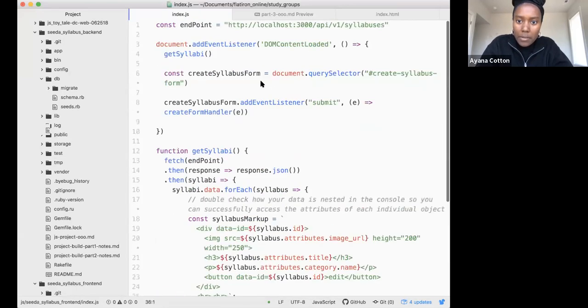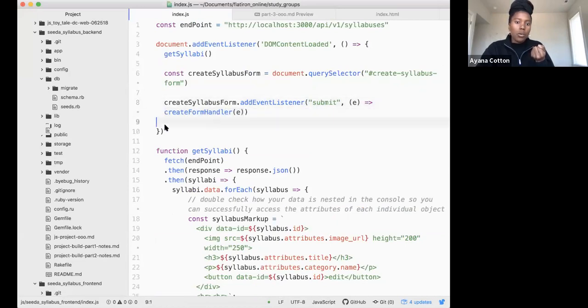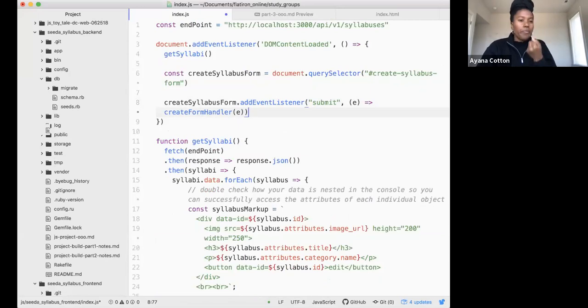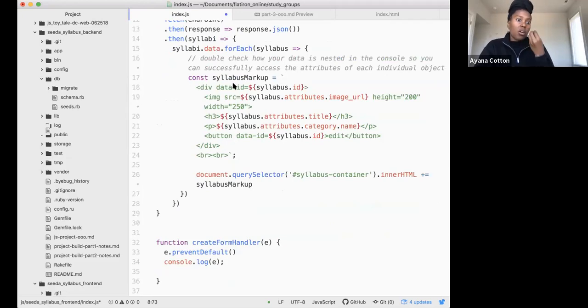So what I've done is in here, I'm passing it this event handler. So this is our listener, right? We're listening here. But here is where we're going to actually handle, I don't want to say handle that event because that's not true, but kind of in here, this form handler is where I'm going to handle that form, those inputs that I'm getting from that form. And I'm really getting these inputs because that submit event has happened. So this is kind of our handler for our event here.